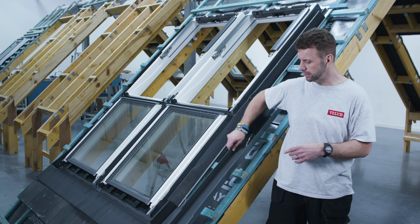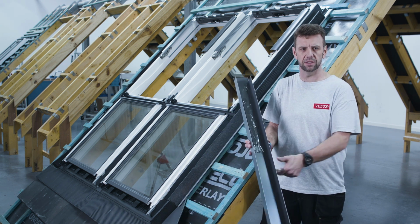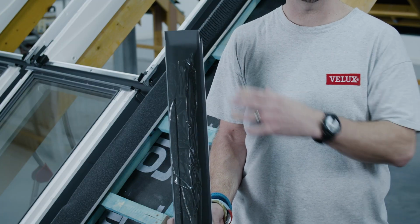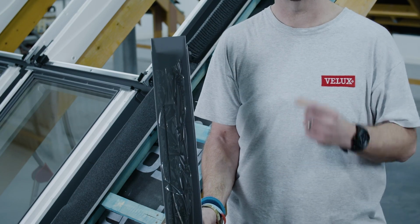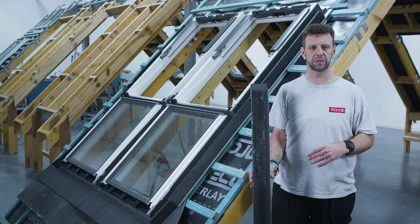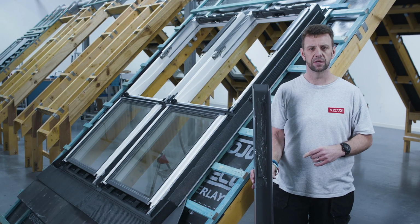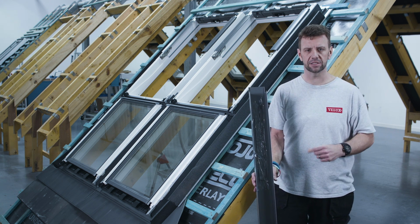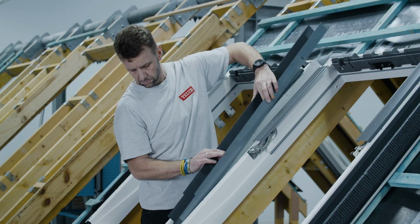One thing to bear in mind though, because I will need to fit this top gutter just before I do the side frame covers, is that you have a little joining strip here that just comes taped inside the channel, just so it doesn't disappear or get lost within the packaging. So remember to remove this prior to fitting it, because you will need this right towards the end.